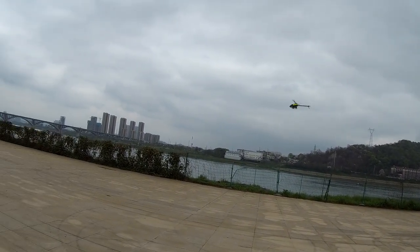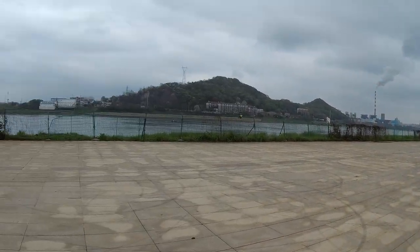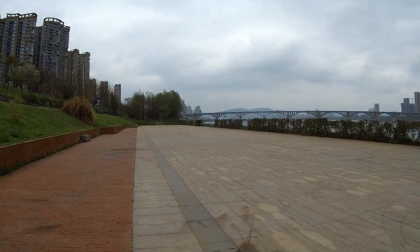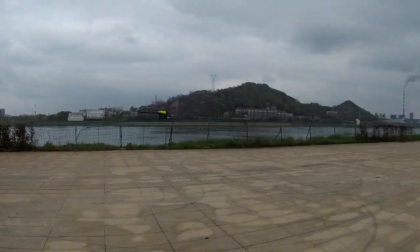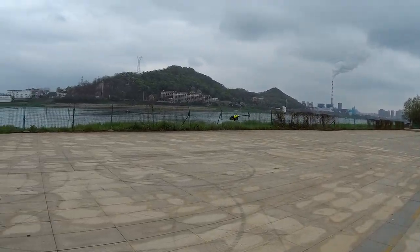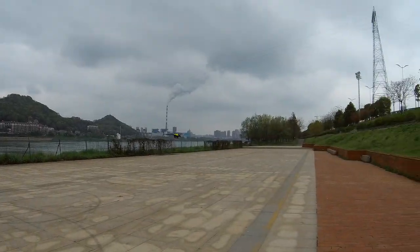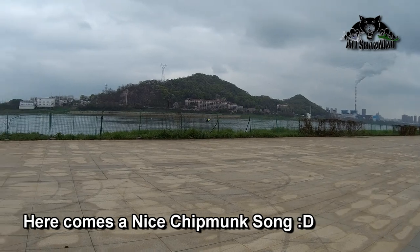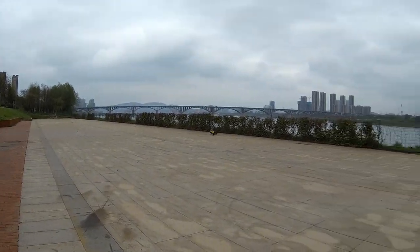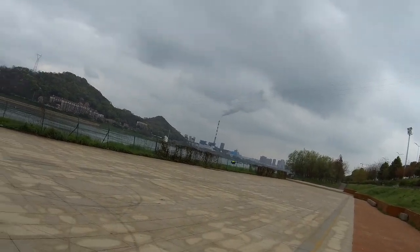Man, long endurance actually gets boring, trust me. I mean, going to be 10 minutes, I'm still flying. So to say, if I don't do 3D and just do normal flight on an 11.1 volt, 1500 milliamp battery, this helicopter will do, I don't know, 15 minutes, 20 minutes, no idea. Let's see when it will activate RTH. I am still flying the Flywing FW200. It's 11 minutes. I am boring, super boring.